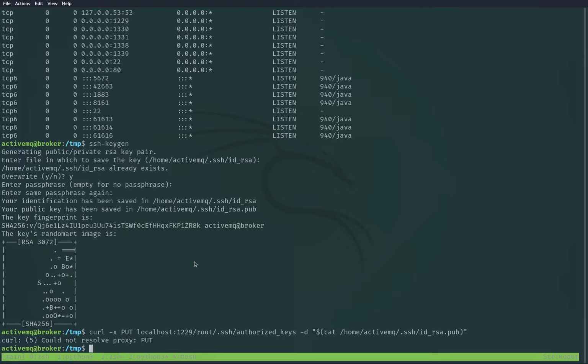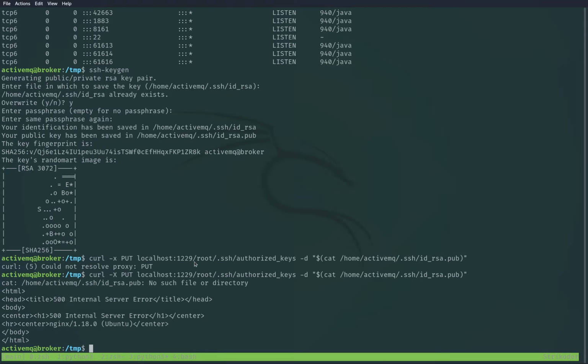Could not resolve boot. Maybe we need a big X. Internal server error. Alright. ActiveMQ dash. Let me try and check if I have a typo over here.